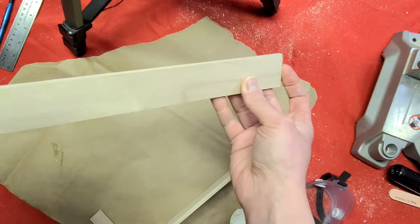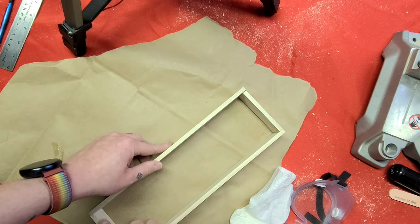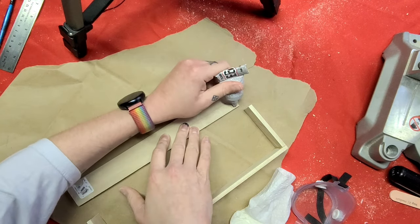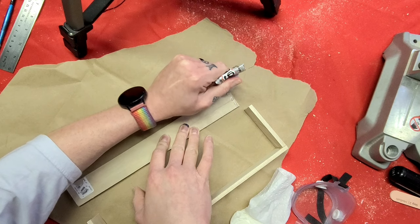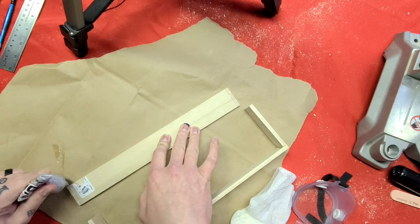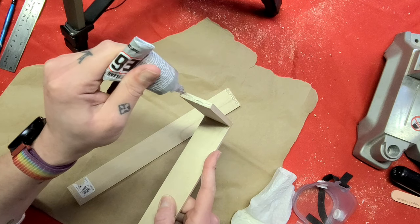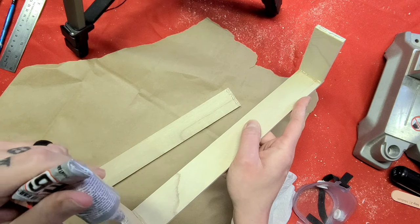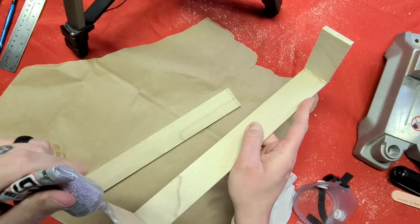All right, so what I'm going to do next is glue this piece to the shorter ends, same way. I'm going to take the E6000, put it on the inner edge. And then take it and put it on the short end. And again, I'm going to let it sit for a couple seconds so it can set a little bit. E6000 sets pretty quickly, but not immediate.